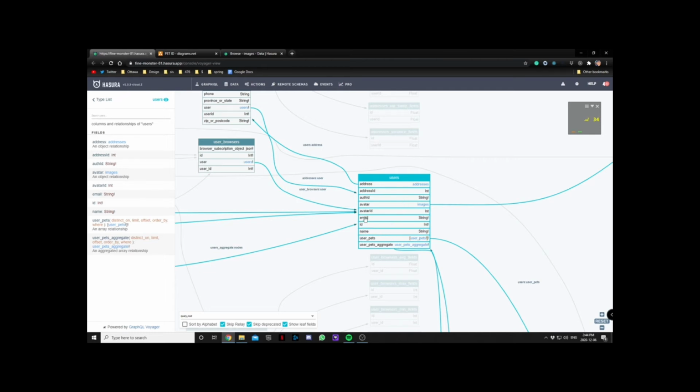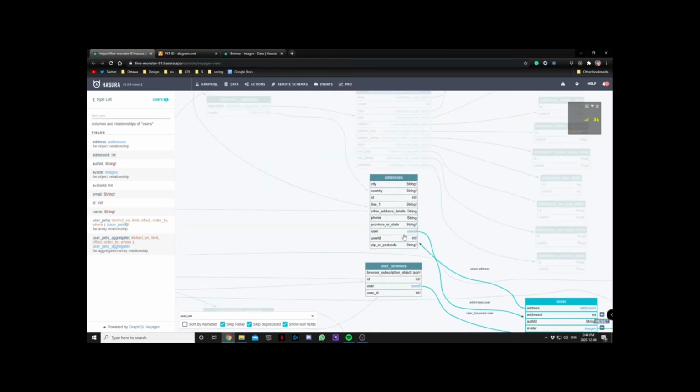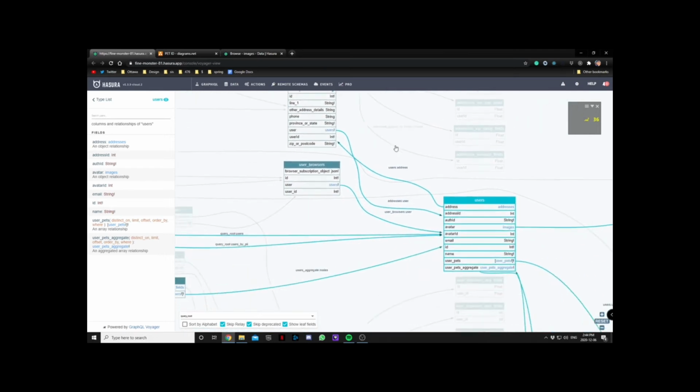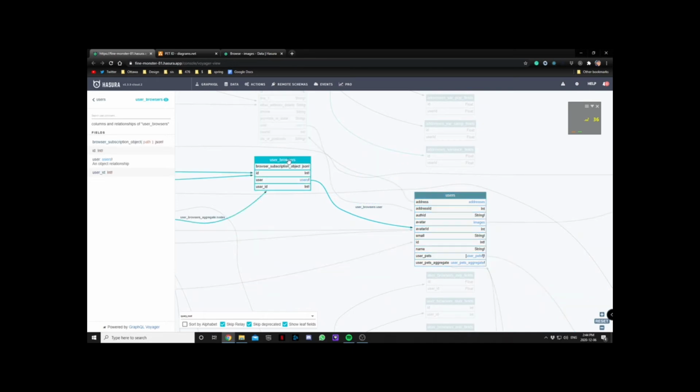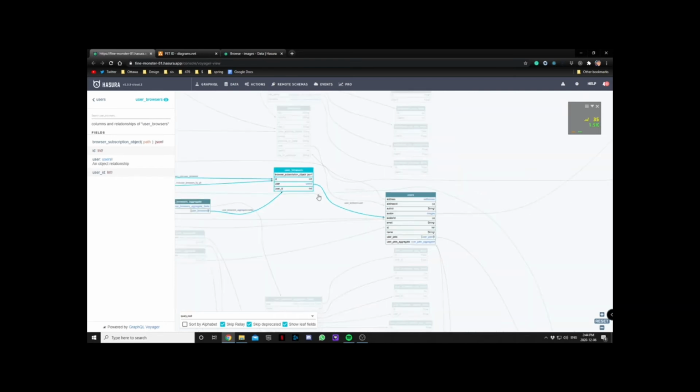And you can see all the other fields that are part of this table. So we can see the one-to-one correspondence with an address. So we can see that an address can have one user. Similarly, you can see that browsers can only have one user they belong to.